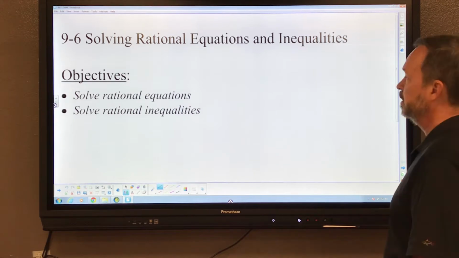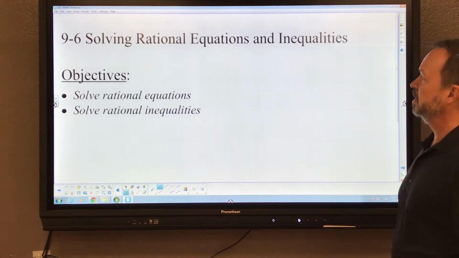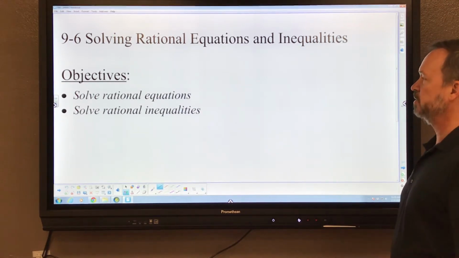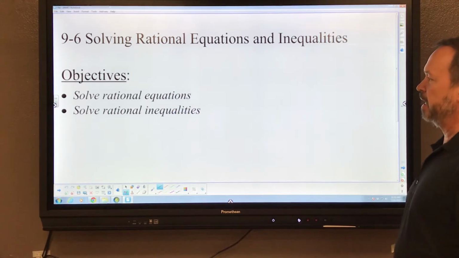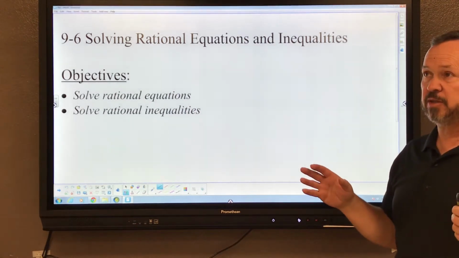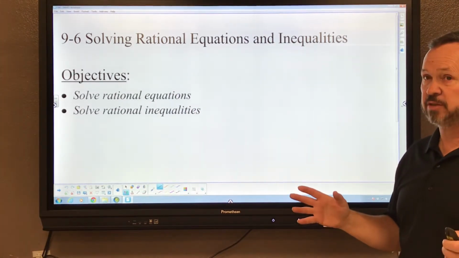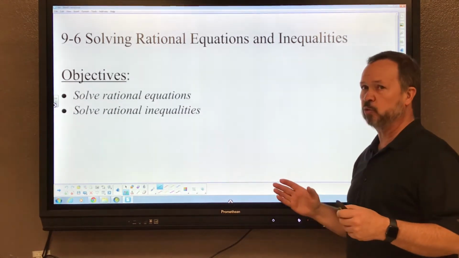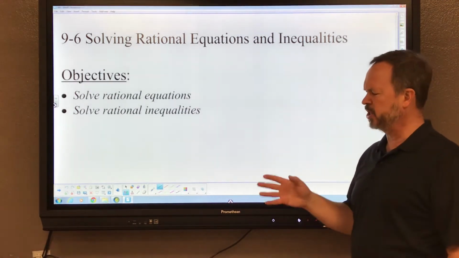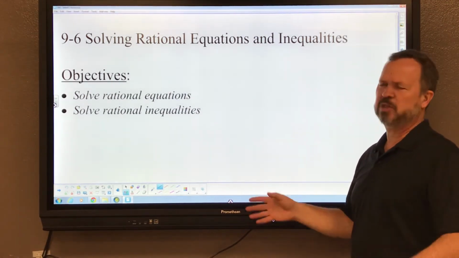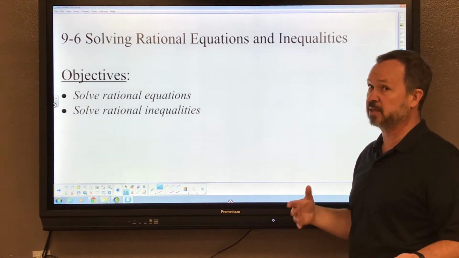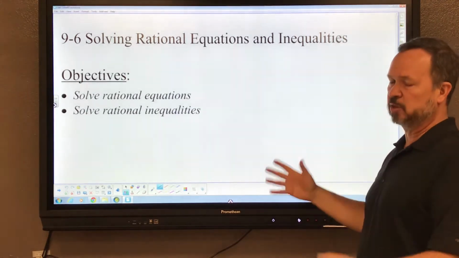All right, the last lesson from chapter 9 for us is solving rational equations and inequalities. I'm going to focus on the rational equations today, and we should know by now what this is. This is equations with fractions. And what did we learn in Algebra 1, Chapter 2 to do to equations with fractions? When we were in Algebra 1, we were thinking, I don't want to do all that. That's too much trouble. But now we're going to see why we needed to do all that, because it may be a lot of trouble, but it's still the way to do it. And now we're going to apply it to much more sophisticated things.